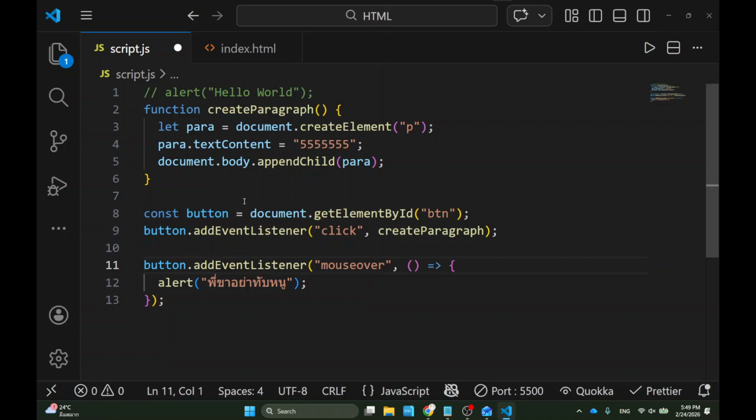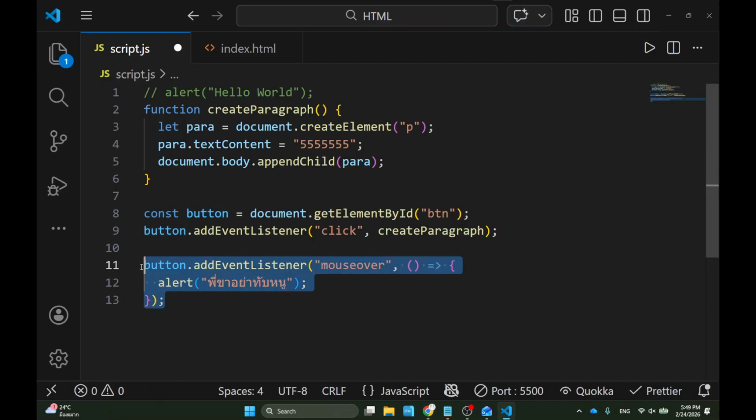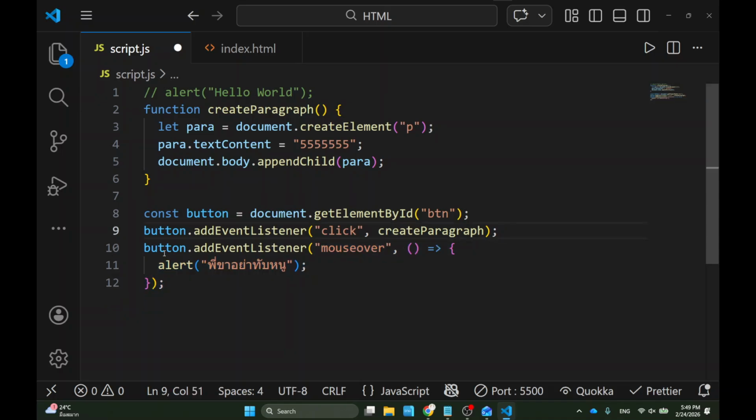So how about this? You only need to use this part, okay? You don't need the top part. So the top part is like, it's redundant, basically, okay? So I'm going to only copy this part. I'm going to place it here, okay? So essentially, what you have is you are going to have button, right? And then 2 event listeners, okay?